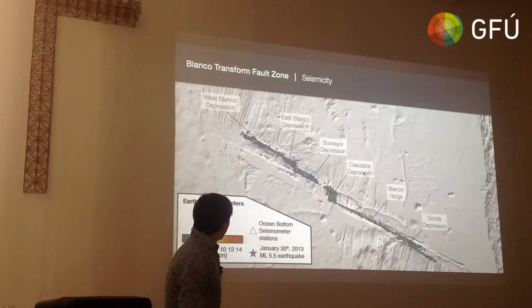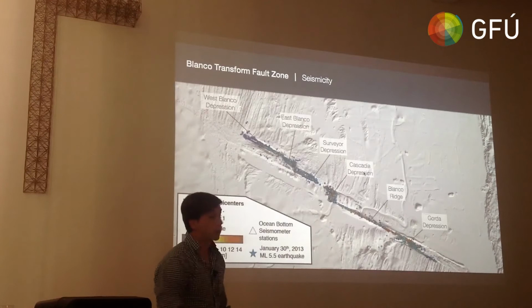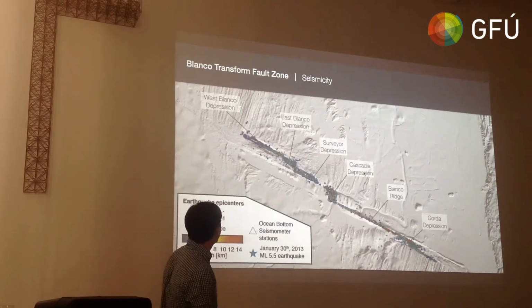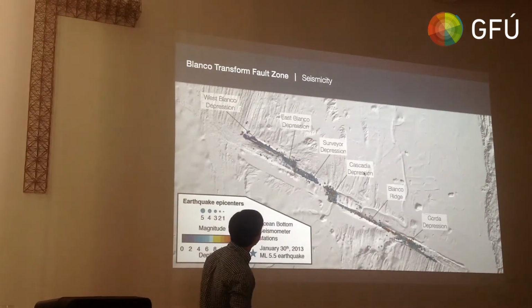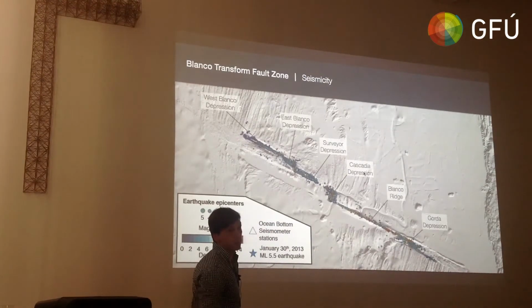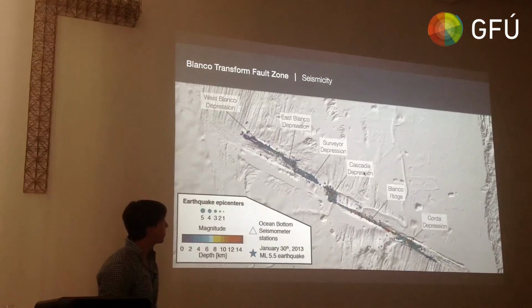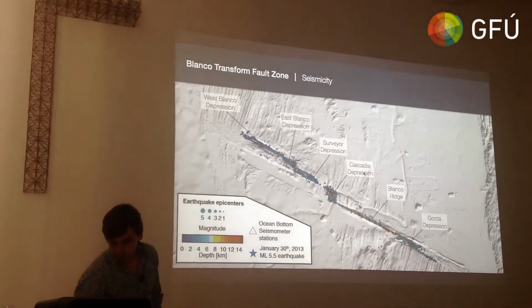So moving on to results, these are our earthquake locations. As you can see, those dots are quite big, and they are color-coded with depth, but they line up nicely with the structures, with the bathymetry of the fault where you would expect them. And I will show some close-ups on that.